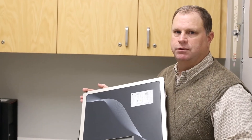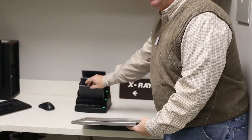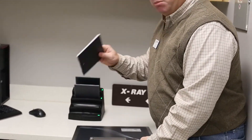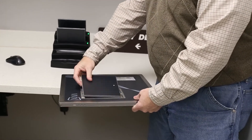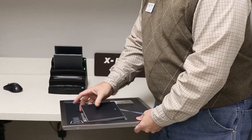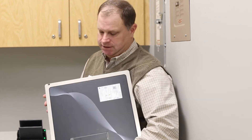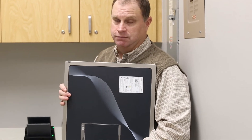Instead of having film, we use this one cassette for every image that we take. These right here are our batteries that actually go into the cassette — you put one in every time. Now these are very expensive, so we will probably leave these in the table. You can take multiple images over and over using these, and everything is digital.